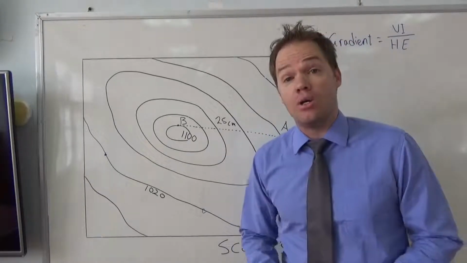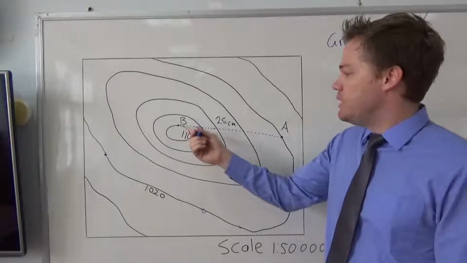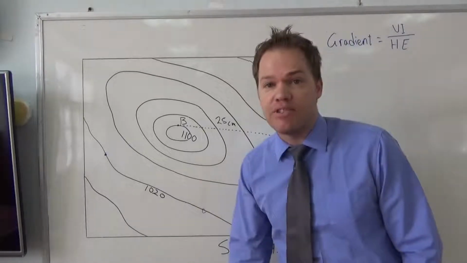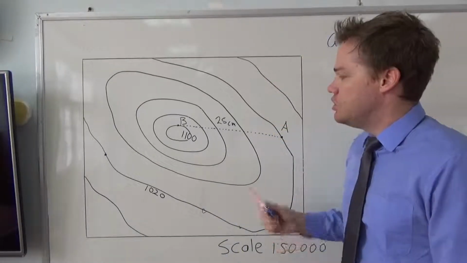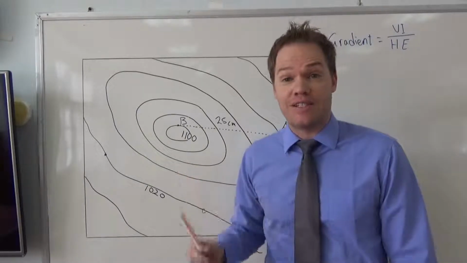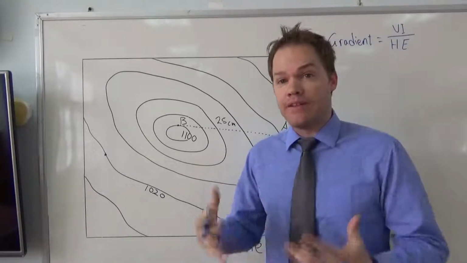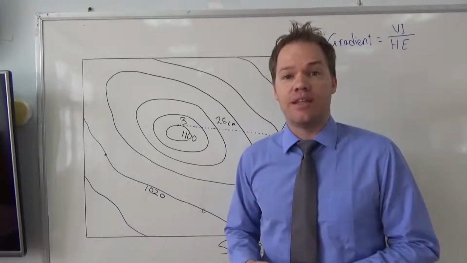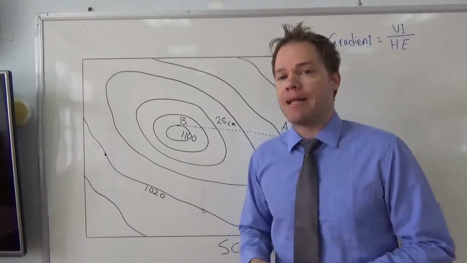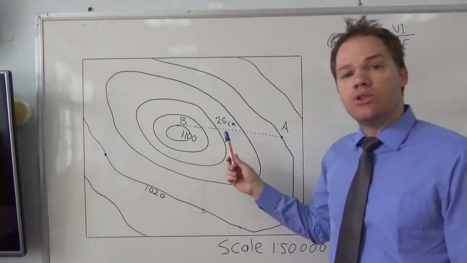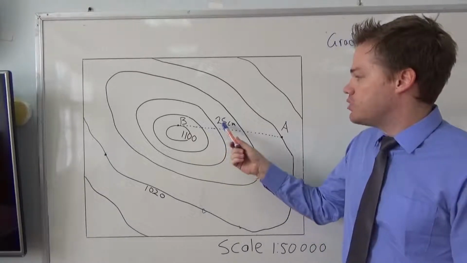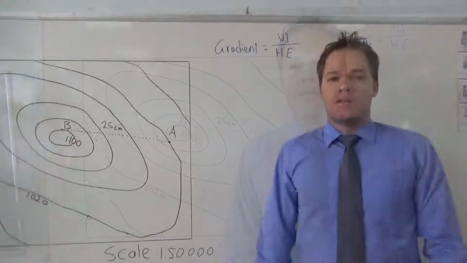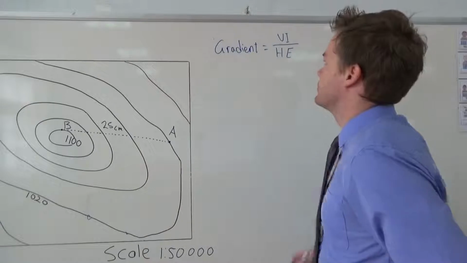The next thing you need to know is the distance between these two places, and here it's not really 25 but let's say it's 25 centimeters. And so what you are going to do is you are going to calculate the real distance. Now, I posted a video on the distance calculation using different map scales, so if you'd like to see that, click the link below. But I'm not going to go into too much detail. What you are going to do here is you're going to say 25 centimeters times the scale. It will give you a certain number and we'll take it from there.